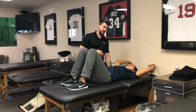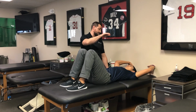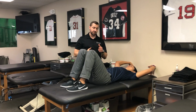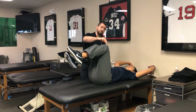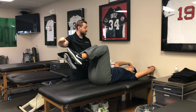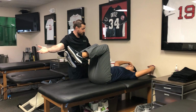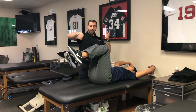So the next exercise is going to be the reaching with a full exhalation and the Kegel, okay? So basically you're timing the exercise with your movement, all right? So let's bring up your knees here. Good. As you exhale, I want you to slowly reach one leg out. And when you get to the very bottom of your exhalation, your leg should be fully extended out. And I want you to Kegel and then come right back in. Breath in, and the next blow out, the other leg goes.